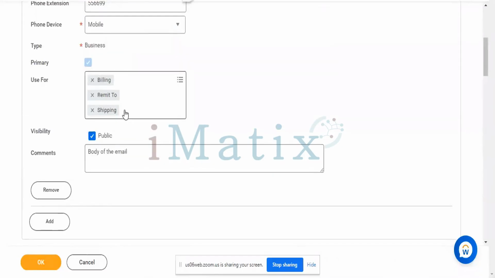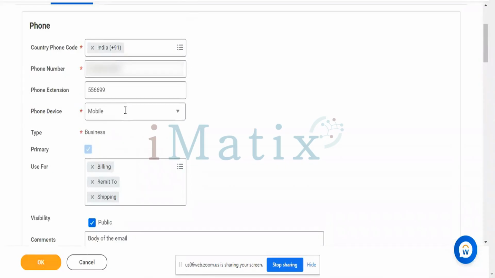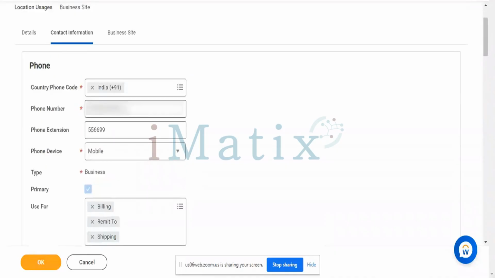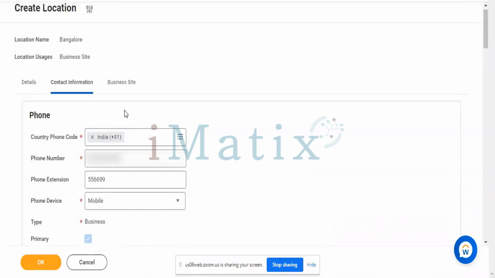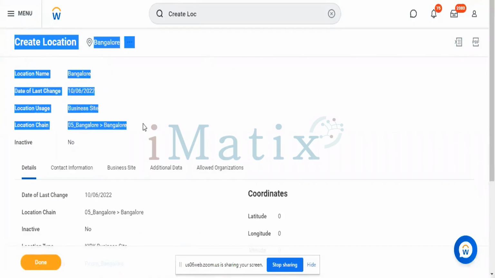This option has been added, only then it will be updated in the particular branch details. This is how we need to create it, and the location details have been captured here.